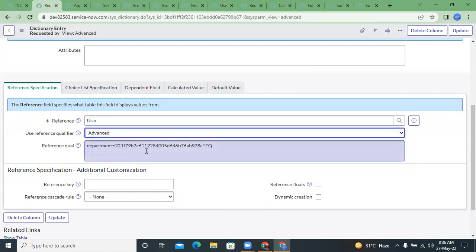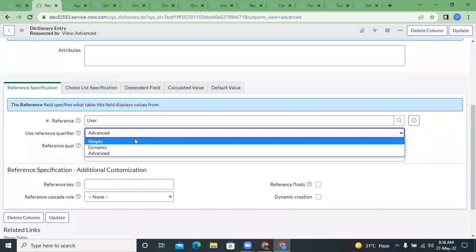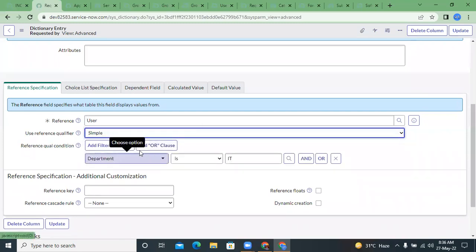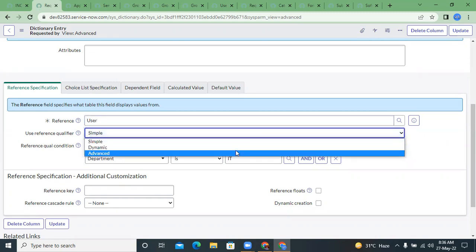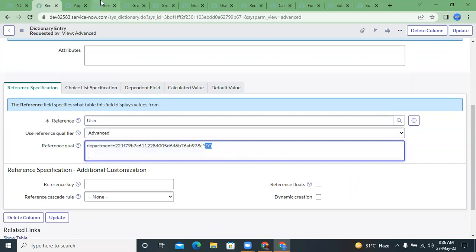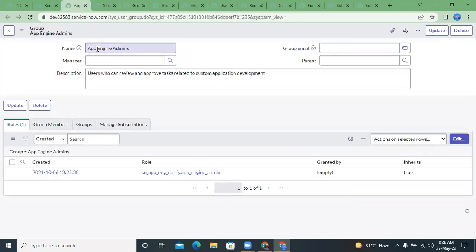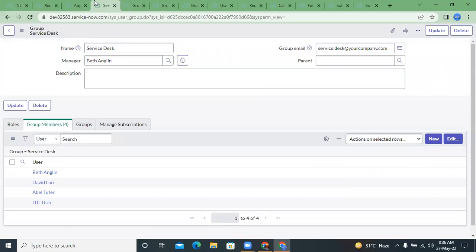If it is a simple direct condition, for example, it is related to the user table, which I want to restrict, like department is IT, or location is New York, something related completely to the user, then I will use simple. But here, why I am using advanced is I want to get the current group.